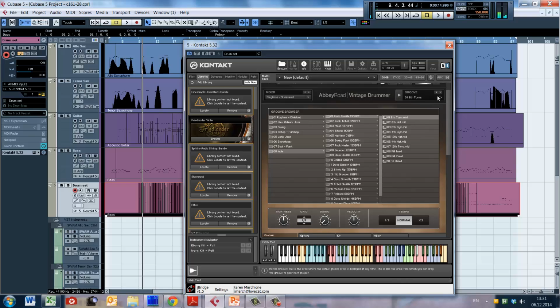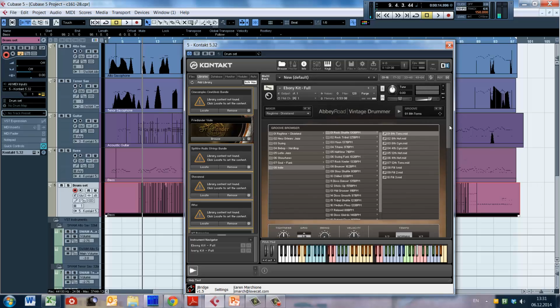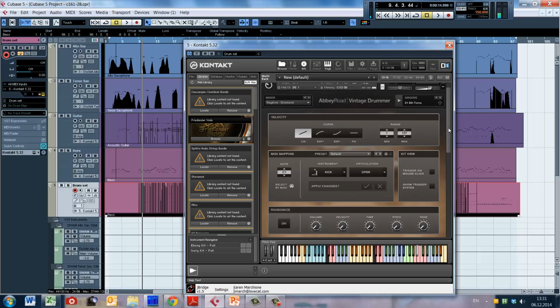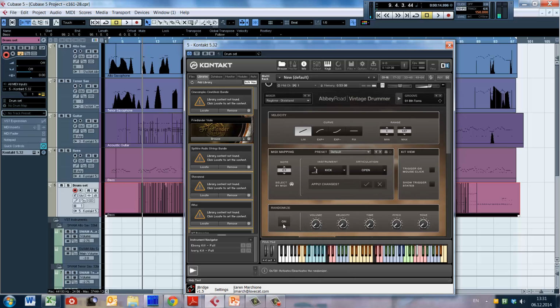And what is interesting is that you can drag these grooves into your project, and also what is important, you can edit these things, edit tightness, swing, velocity, and all this, and then when you drag this, you get this processed loop. So if you need some processing, you can do it just before importing the loop into a digital audio workstation.